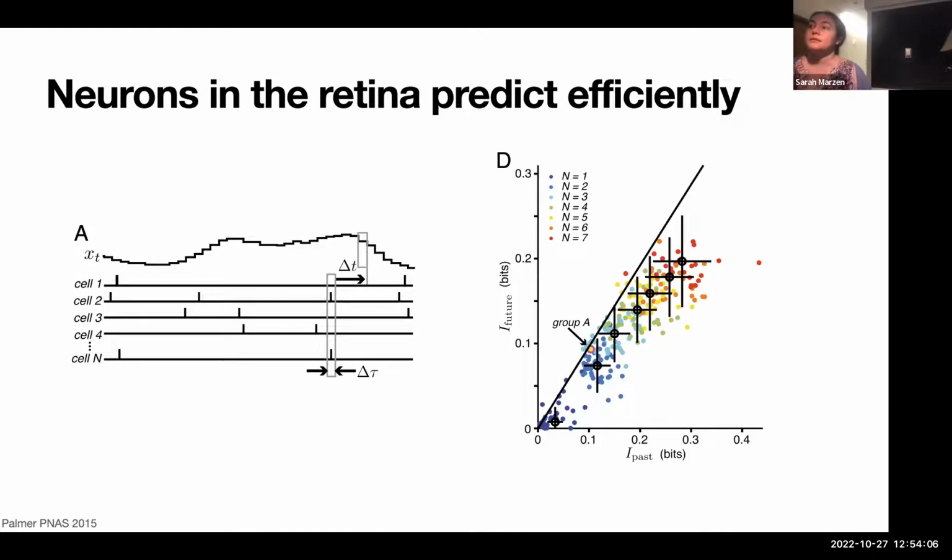How complicated were the stimuli? If you're a physicist, this will be sweet talk for you. This was generated by an overdamped Langevin equation. They did more complicated input than that too. The problem is that with the more complicated input, they couldn't figure out how to get the predictive information curve. But with the overdamped Langevin equation, you know you have something that is not infinite-order Markov, you know you have Gaussian statistics, and you can compute everything pretty easily.